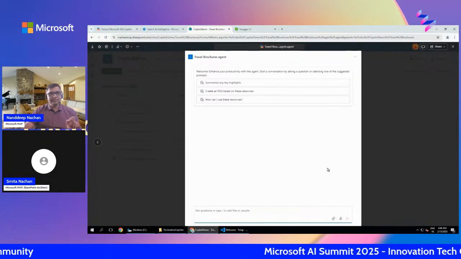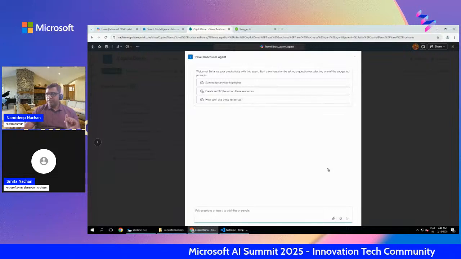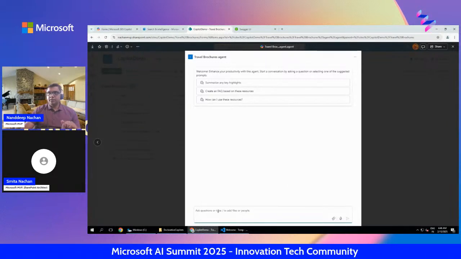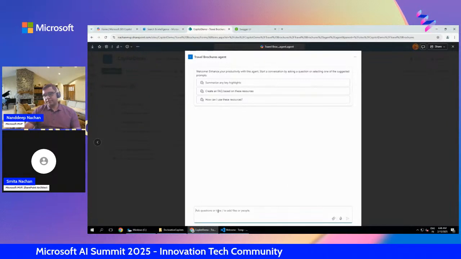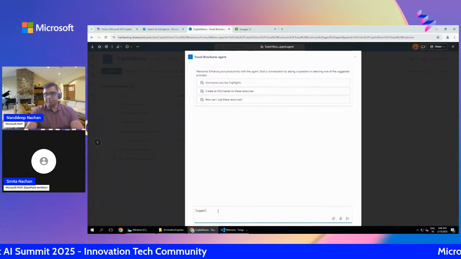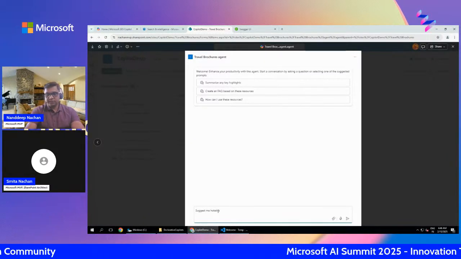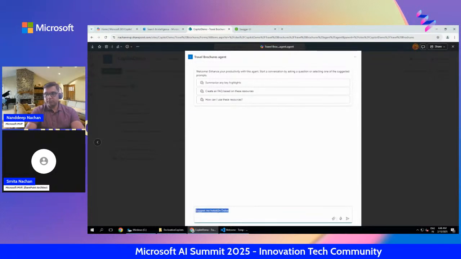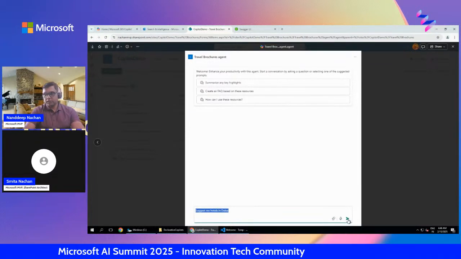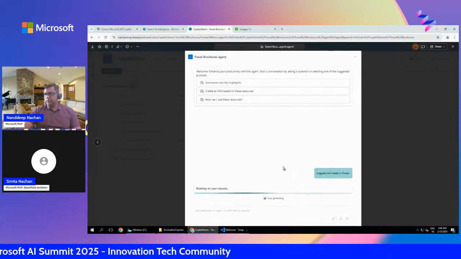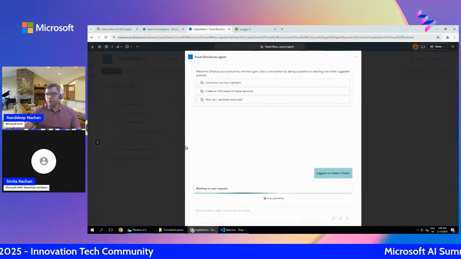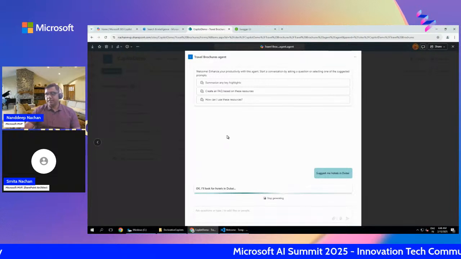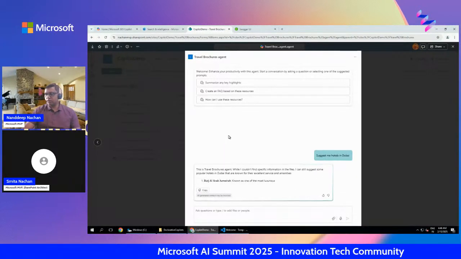One limitation that I have recently observed with this agent is that the agent is ready, but let's say we ask the agent, suggest me hotels in Dubai. Oops. It may or may not use the information from those sources which we have selected, because it takes some time to build its index and then move ahead. But let us do that. Even failed experiments are good to understand the concept.